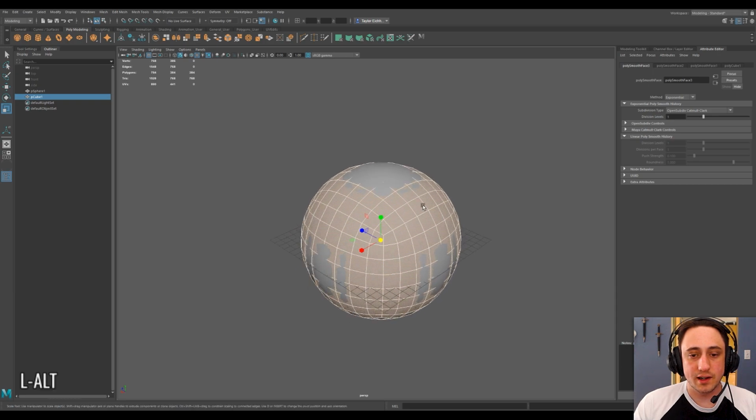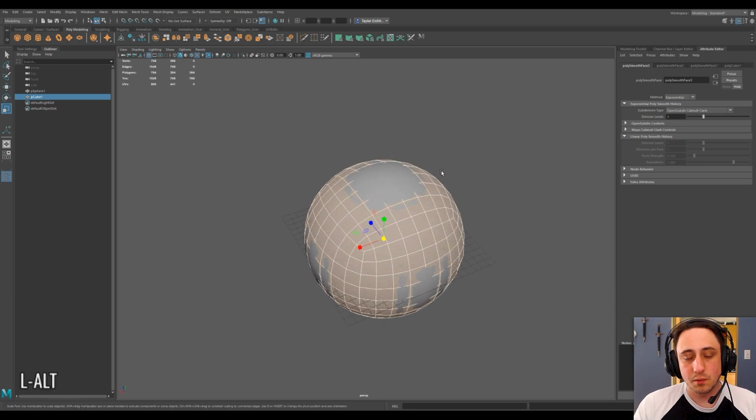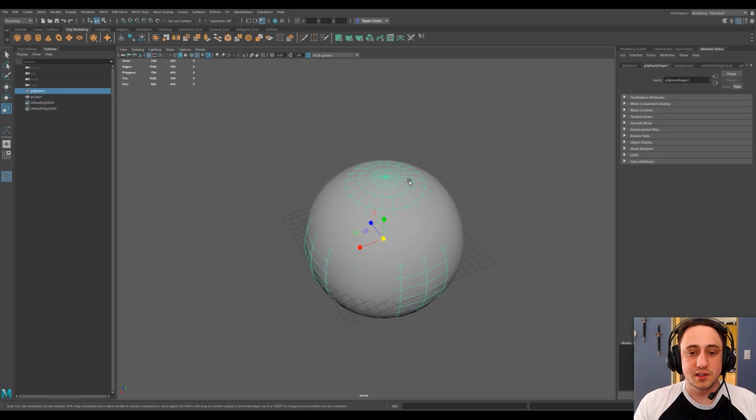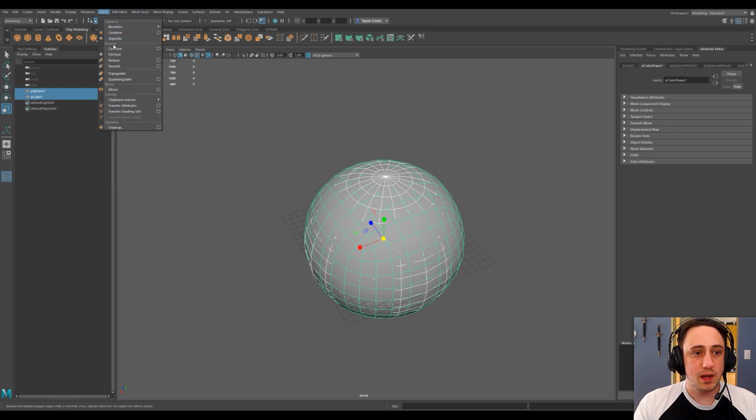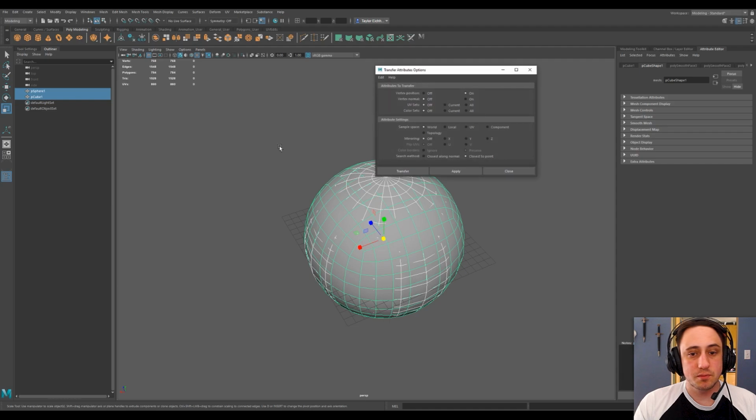Okay, so the first thing we're going to do is line it up with the sphere. And as you can see, the vertices aren't lined up in a spherical shape perfectly. But we're going to grab all those vertices and sink them into the sphere, which you see right here. So we're going to grab the sphere, then hold shift, and grab the quad mesh, and we're going to say Mesh, Transfer Attributes.